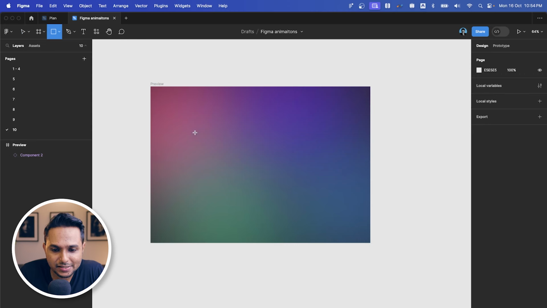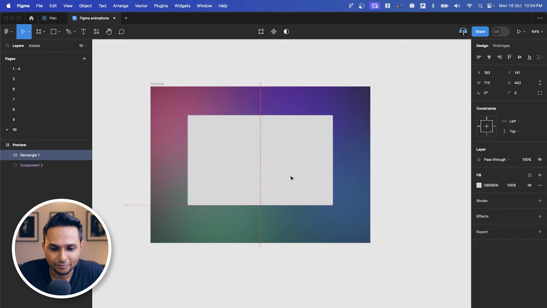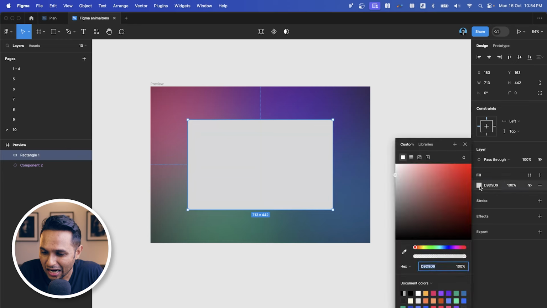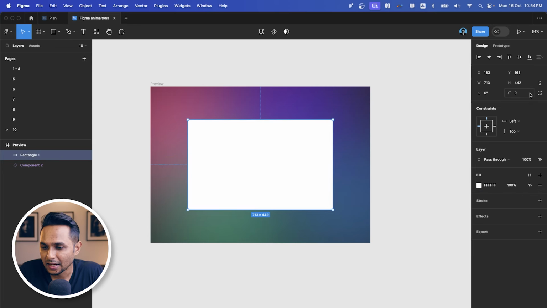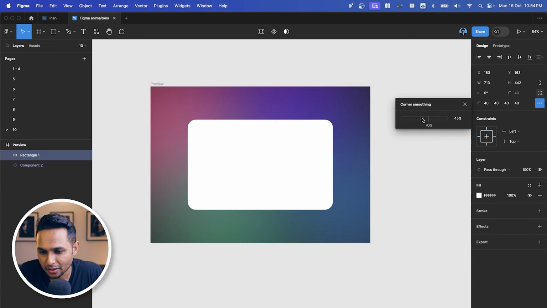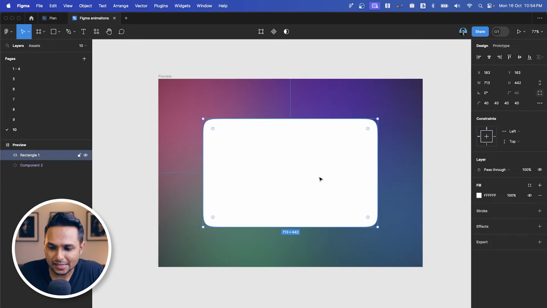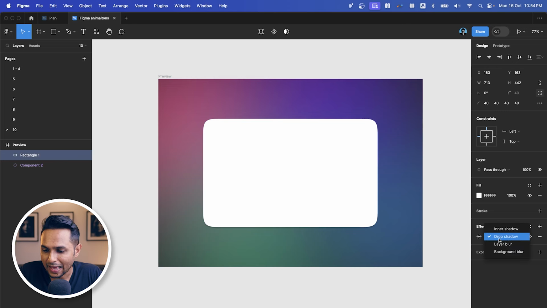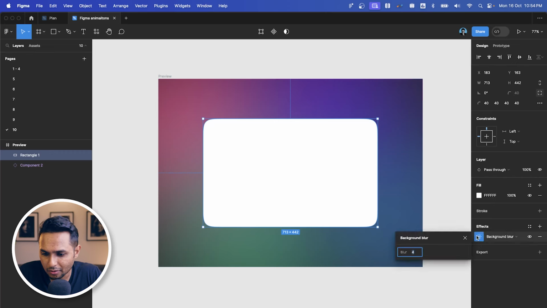So let's create one card, because if it's glass, then it has to be some sort of a card. I'm going to fill it up with white, give it some corner radius, right? And give it a corner smoothing. That's it. So I'm going to go to effects and background blur. So when you add a background blur, you see nothing has happened. When you click on this, you see that a background blur value of 4 is added, but you don't really get to see it.